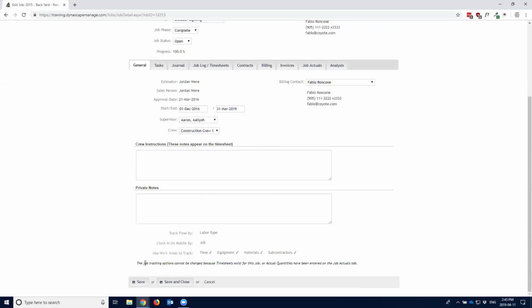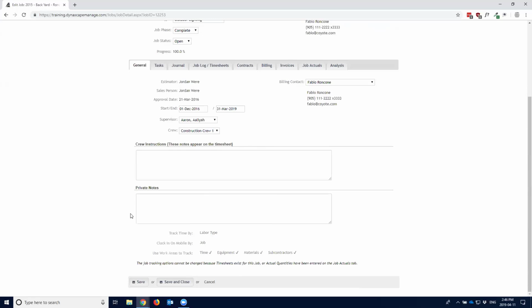Now, like I said, I just want to touch on that for now in the timesheets one, but in a couple weeks, there's going to be another, more specific job tracking masterclass. We'll get into those in a little more detail and how it breaks down on jobs as well. But basically for here, this time tracking on the job is reflected on the timesheet because it's going to track exactly how you're going to see it in the job actuals as well.